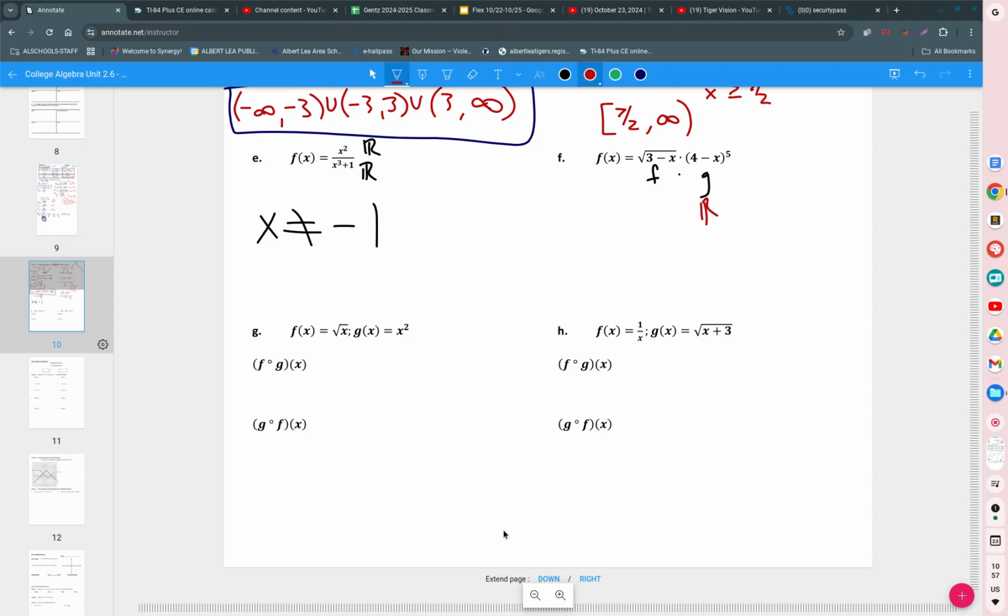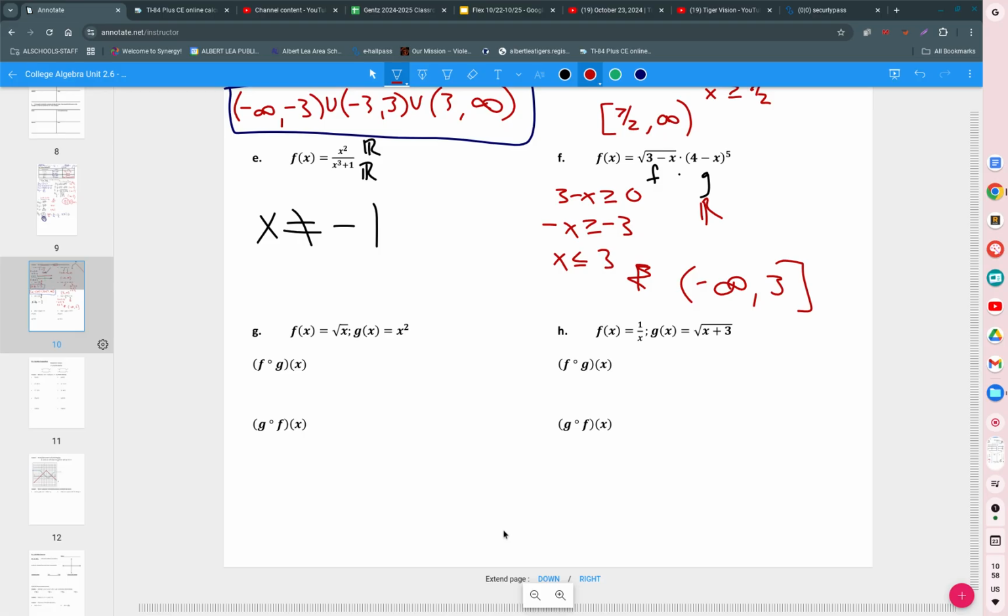That one was easy. Then we look at the square root of 3 minus x. Square roots are problems. So I say 3 minus x must be greater than or equal to 0. I subtract the 3. And I divide by the negative, x less than or equal to 3. So what that means for me is that the domain is from -infinity to +3. We okay with that?